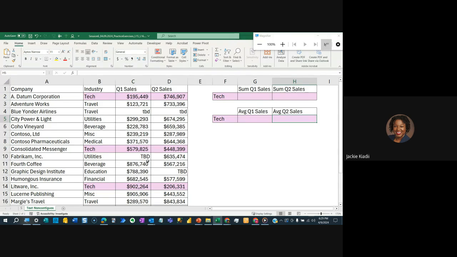For my first example, if over here in cell G2 I wanted to put a sum of Q1 sales, how would I do that?